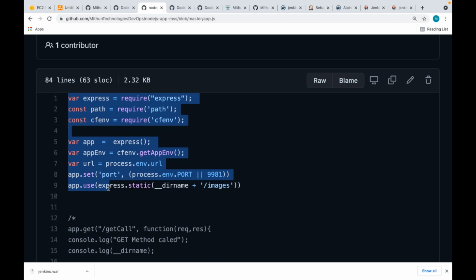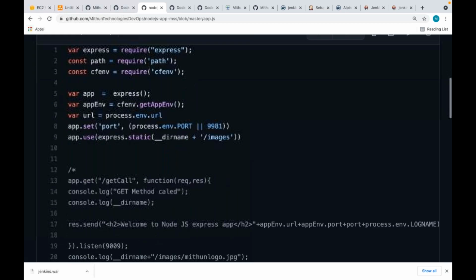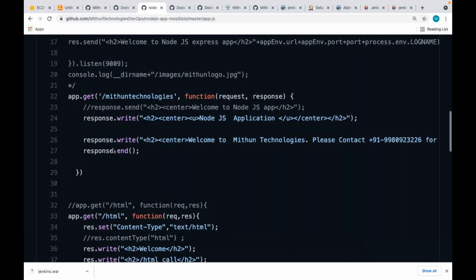Do we need to compile Node.js code the way we compile Java code? It's a scripting language, an interpreted language. You need not compile Node.js code. So this is my Node.js code.